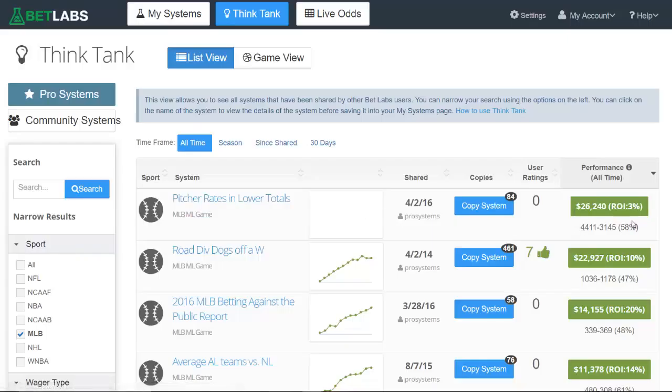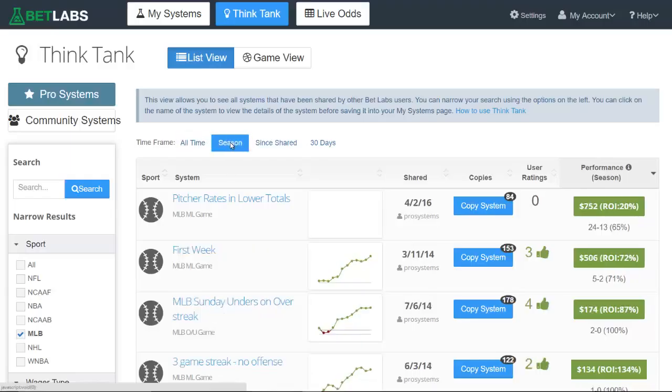But you can see the units won, the ROI for each of these systems. You can also sort it. So let's just say we just want to look at this season. So this one's already up to 24 and 13, 7.5 units won. That first week system is 5 and 2, 5 units won.